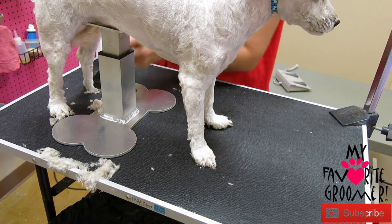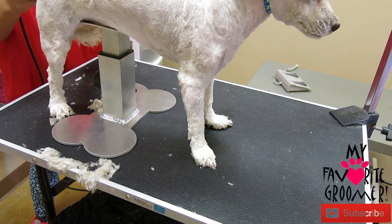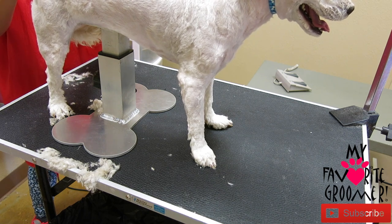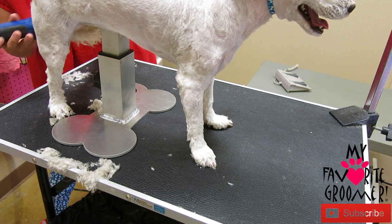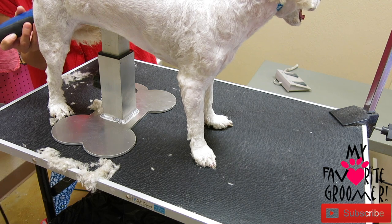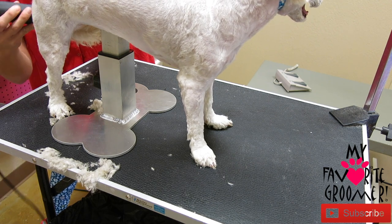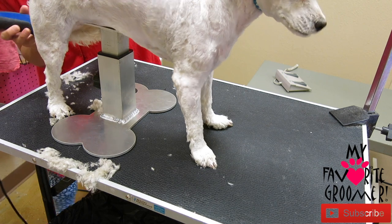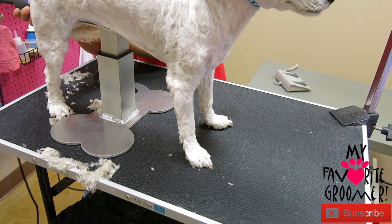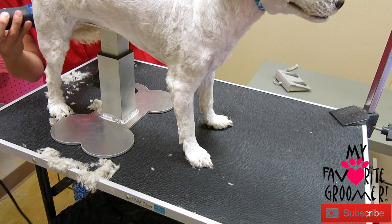I'm gonna save my arm here a little bit so I can just hold up this paw with this dog up stand. Give him some support so I can just raise up the paw here so I don't have to actually hold him up. He's applying pressure as I'm holding his paw up, so now he doesn't have to apply pressure by giving me his weight. Because I'm going in such detail, I'm not trying to do it fast. I'm trying to really get all the hair out of there and around it and on top. So this will help.